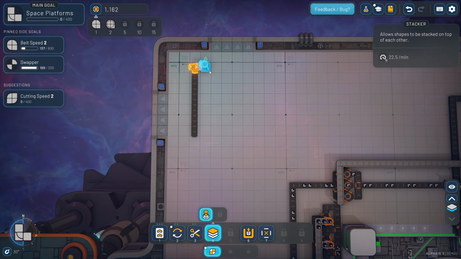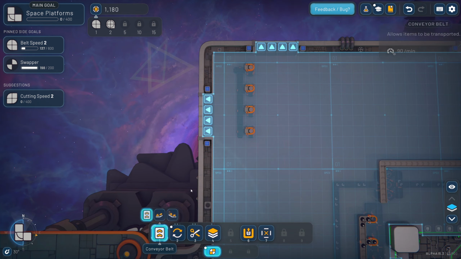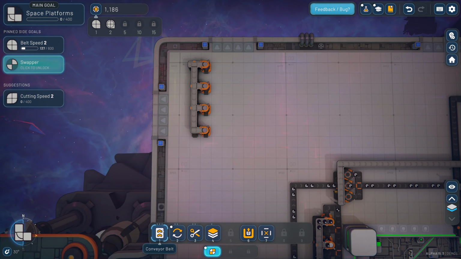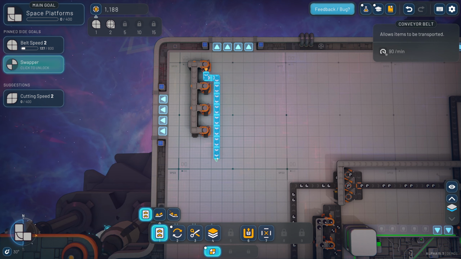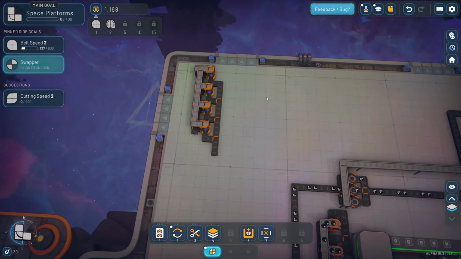Put a stacker. I guess it doesn't matter which way, does it? Whatever, we'll do that. Okay, and then we'll go up a floor and we'll do the same thing. Inputs in there, and then the outputs will just come out like this. Now we can copy and paste that. We got a fancy little merger.